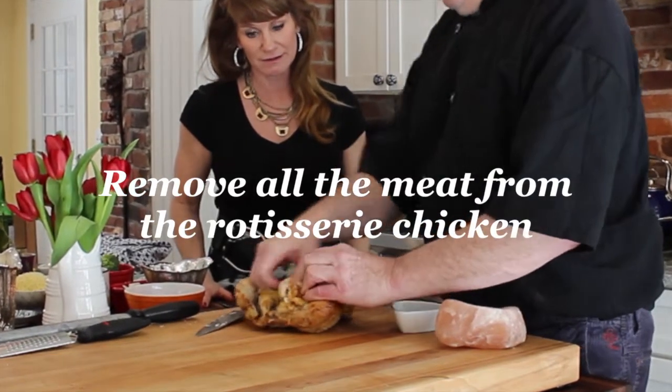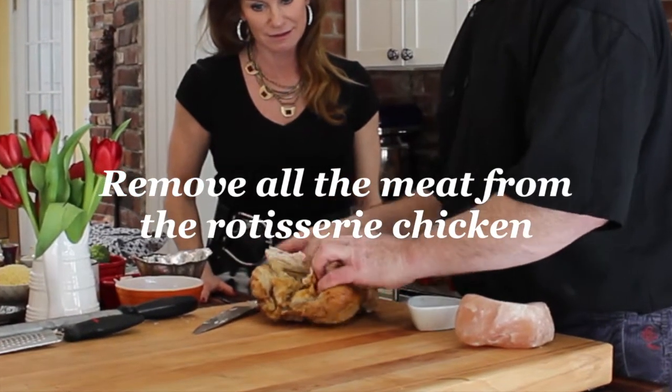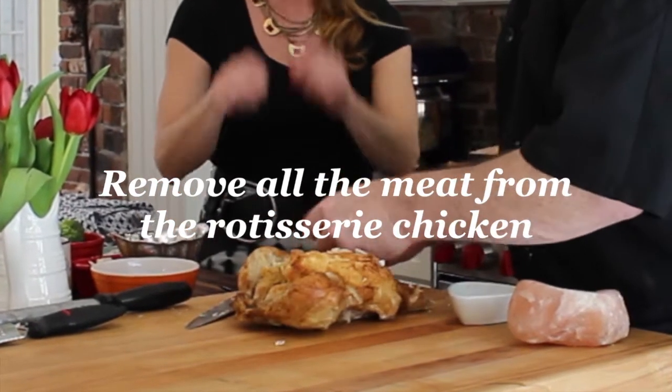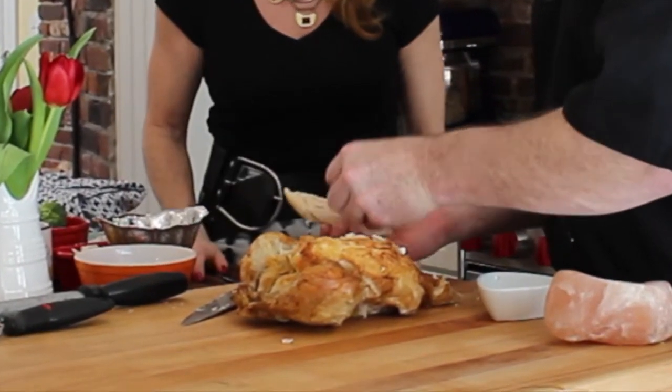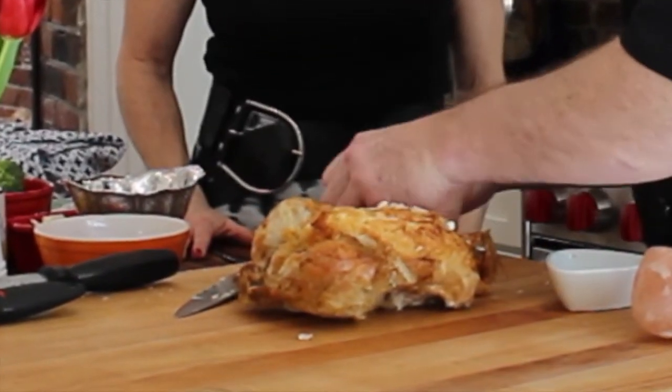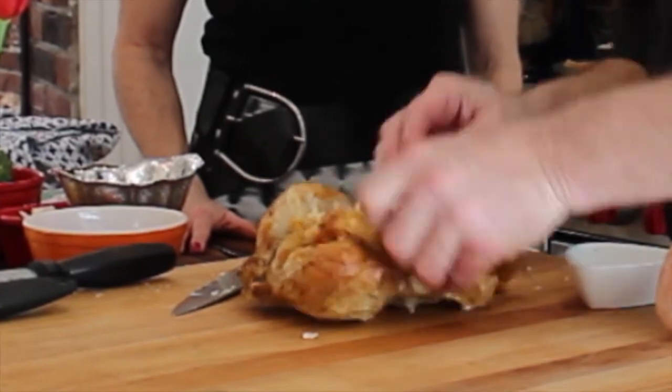Right along the breastbone and put your thumb down so it rides along the breast. Look how the breast comes right off. Absolutely. You get out the bone instead of worrying about cutting it. You don't need to worry about it. And then you can feel if there's any bones in there as well. Exactly. And that's what you're doing. And then you have your lovely chicken meat.